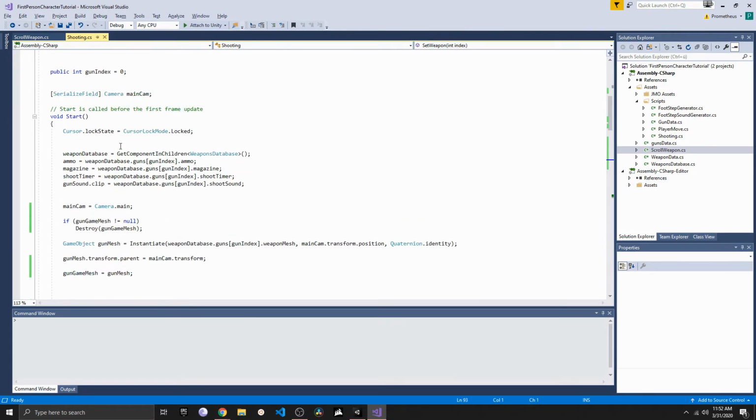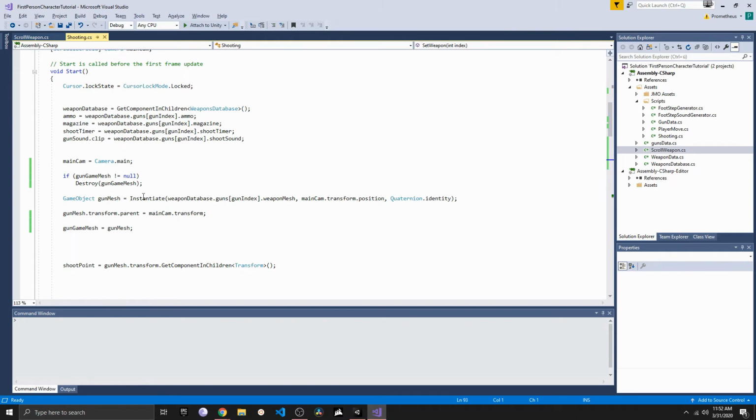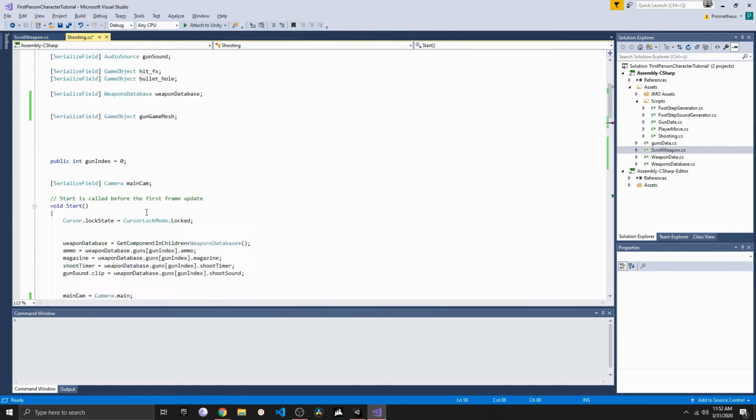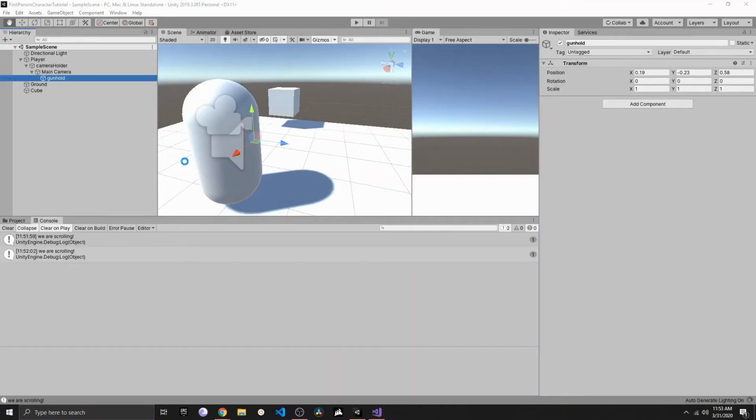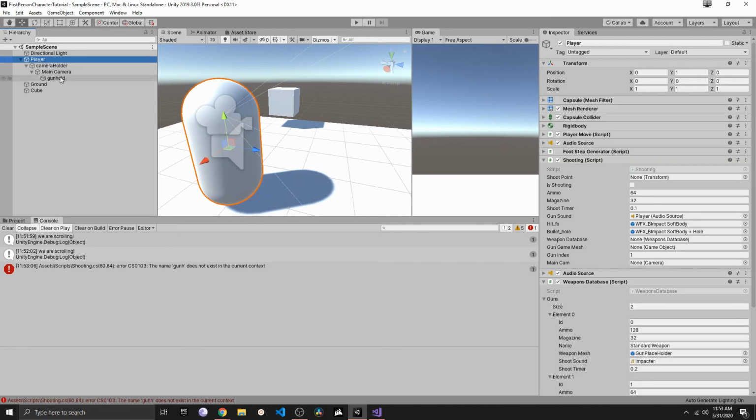So instead of main cam transform position inside start, I want to change that to gun hold. And of course we have to quickly create a serialize field transform gun hold, and then let's just drag and drop the gun hold to our script.